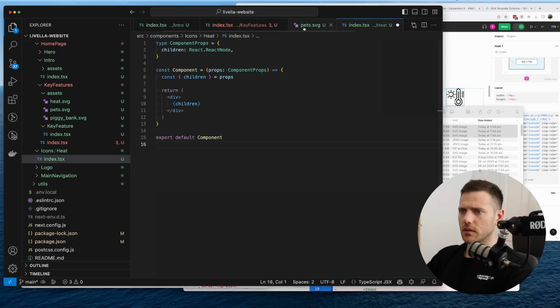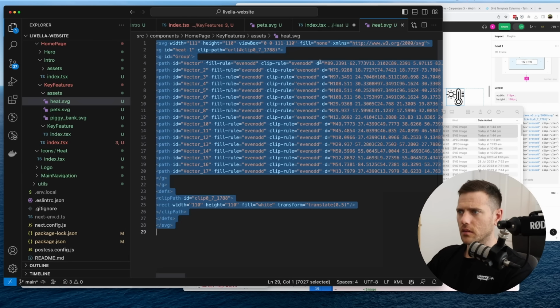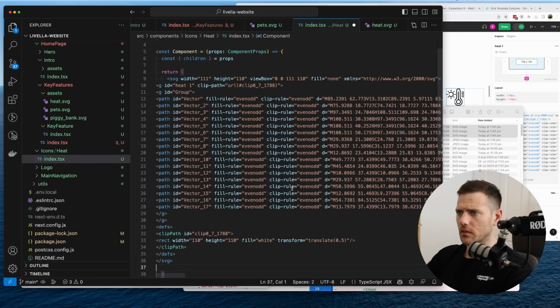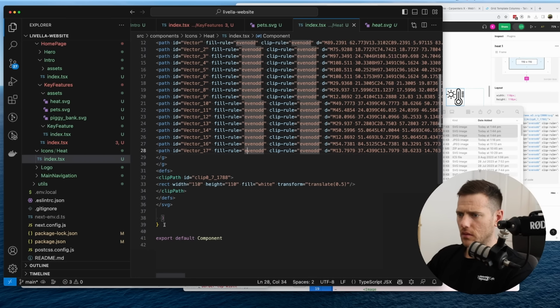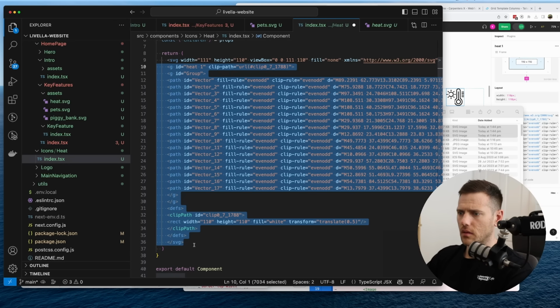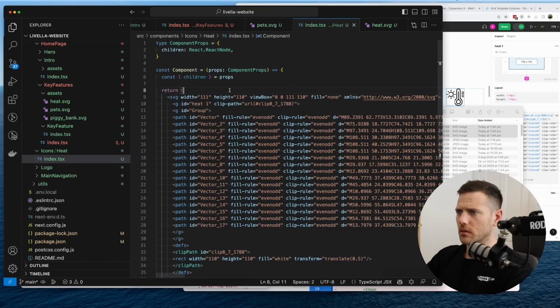Tailwind component, and we'll grab this and return this. It'd be great if Next came with Prettier installed.